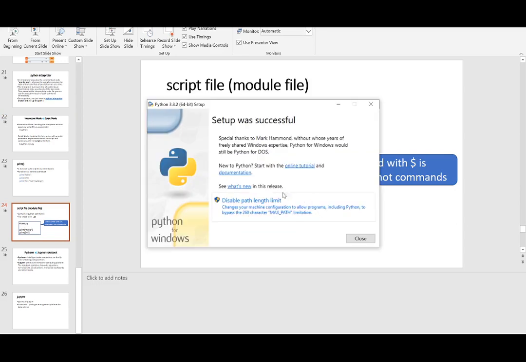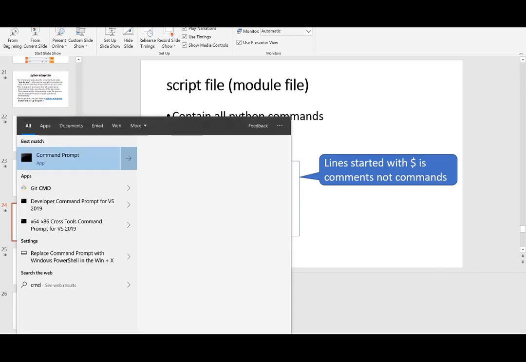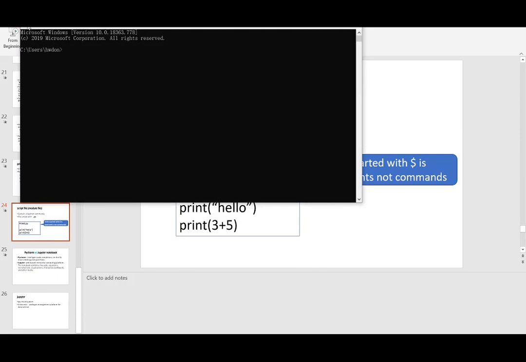Okay. The Python interpreter has been installed. We just close. Then on the window, we can type a command to open the command window.